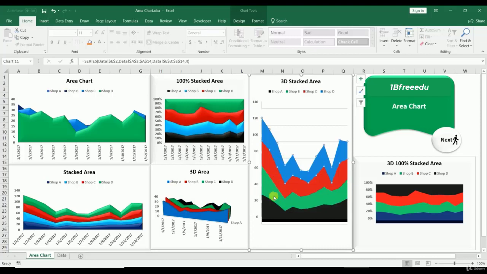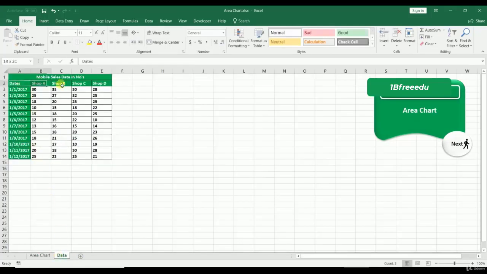You can use area chart to highlight the magnitude of change over time. There are different types of area charts like stacked area chart, 100% stacked area chart, 3D area chart, and stacked 3D area chart. The default area chart shows overlapping series. Area chart can be used to compare profit and sales over years, price changes over a period of month, and demand and supply over a period of time, etc.